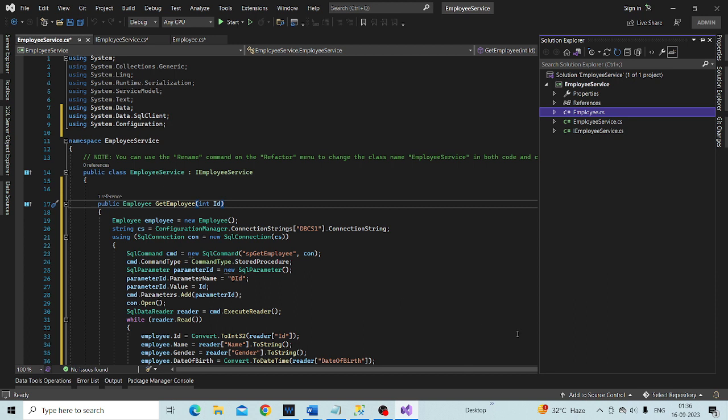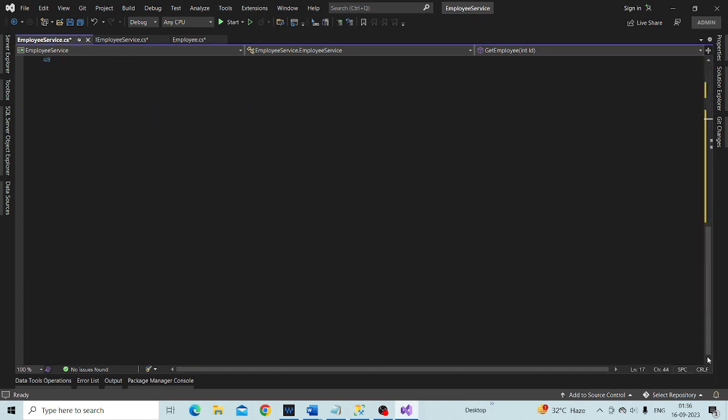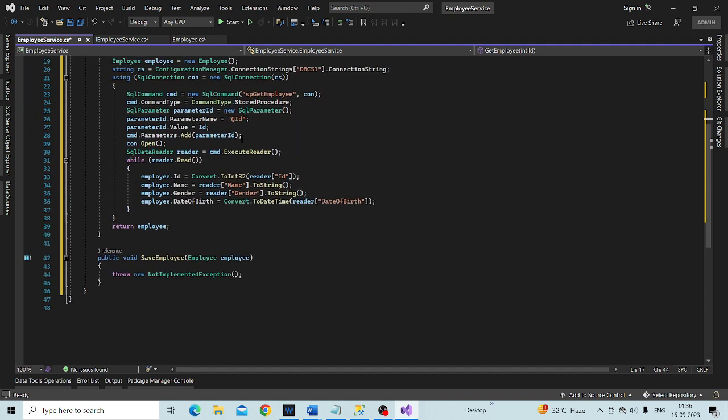Opening the connection, executing the command. And then we are retrieving the values that we retrieve from the database, and these are the values.